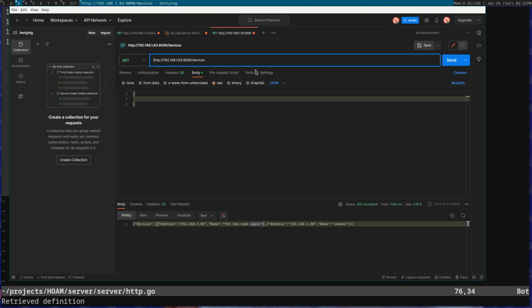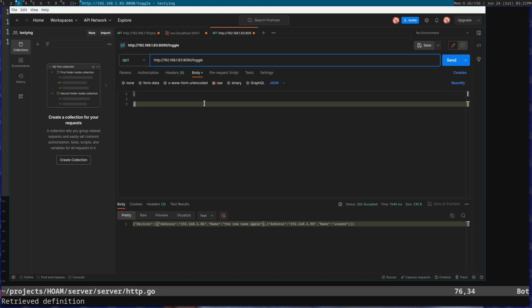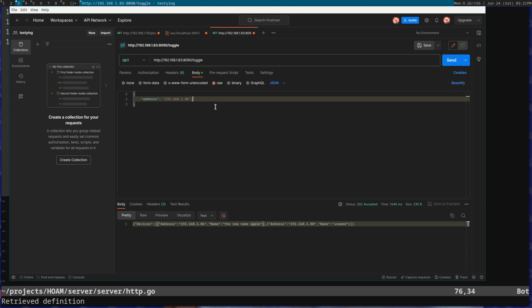The last endpoint I'm going to cover is toggle. And this one does take parameters. It only takes one, the address parameter of the module that you want to enact it on. What this does is activate the pin output on a predefined default pin, and currently that pin is 27. So if I have an LED connected to that pin, then I can send toggle and it'll turn on.